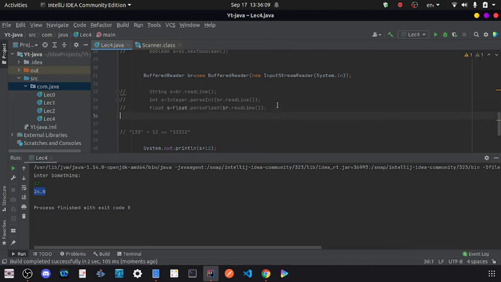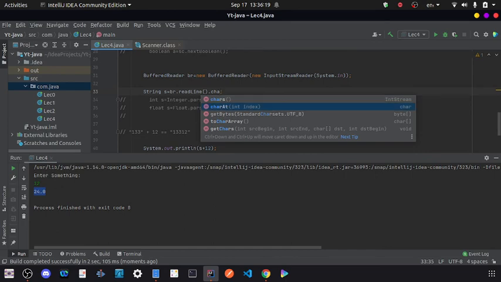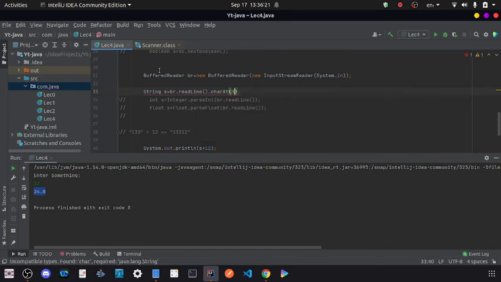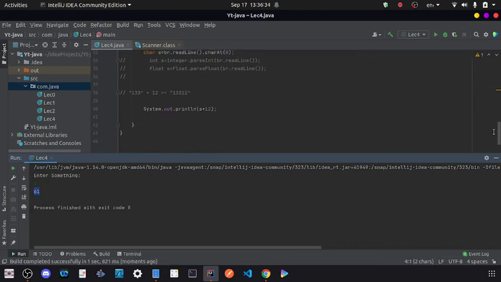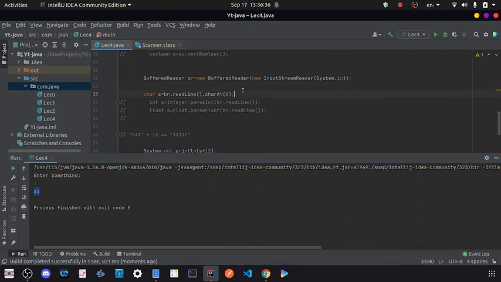Now we have seen how we can take input for numbers, and the same goes for a character. For taking input as a character it is the same, like here we are taking that string and we are just getting its first character, and here also write char c. Now just run, just write 1, you get 61. Why 61? Think on your own why we are getting 61.